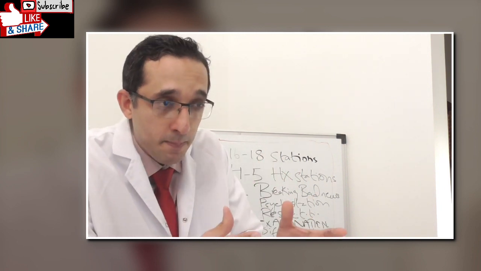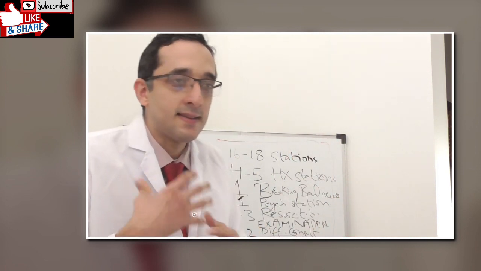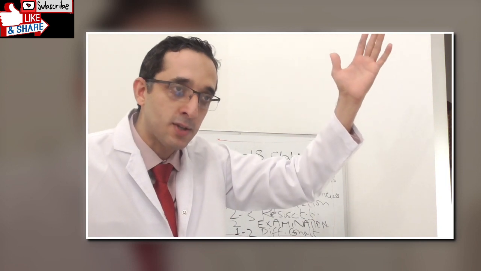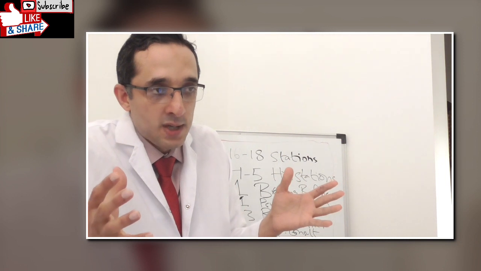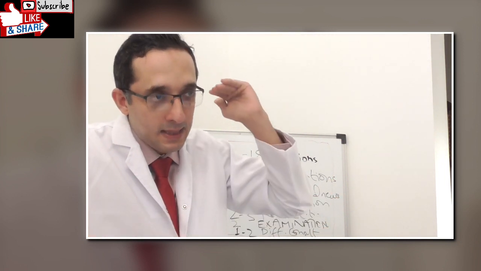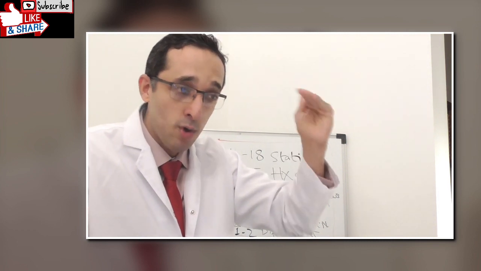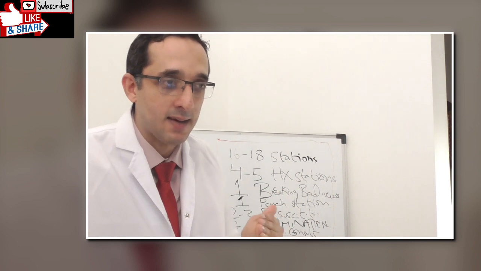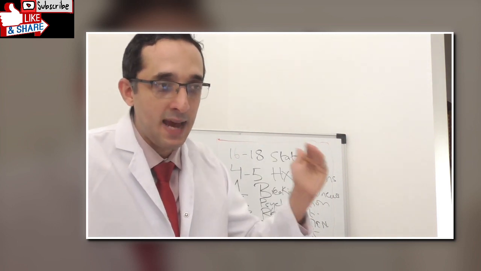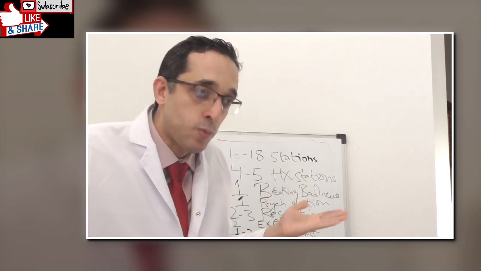I know it's most likely not a PE because it's not a pleuritic chest pain. There's nothing which makes it worse or better. So I've already excluded PE based on my history, okay? So when you give a list of differential diagnoses, the most high-stake differential diagnosis comes first. The most important differential diagnosis to rule out in this patient is cardiac, because she's 55, she's a diabetic hypertensive, she's coming with an atypical chest pain. So that's where the goal is.